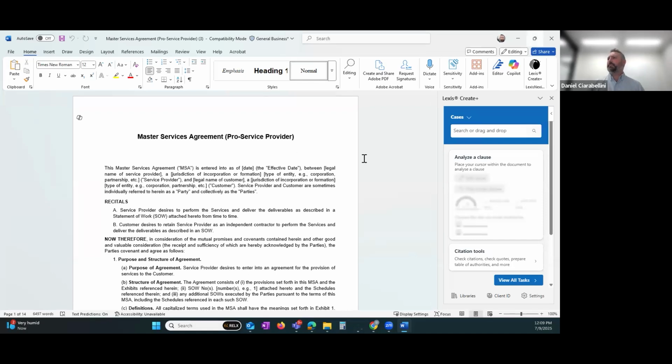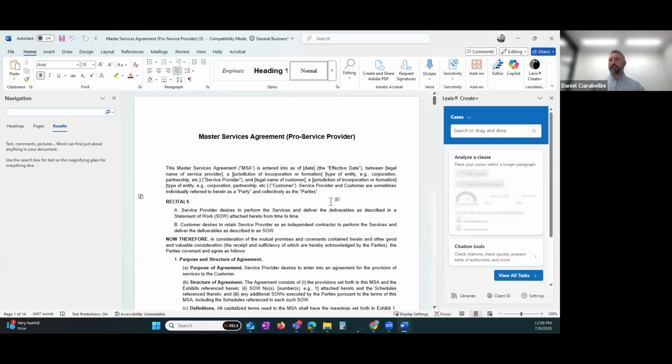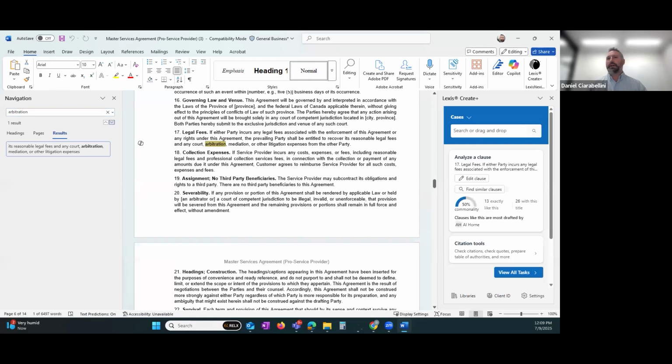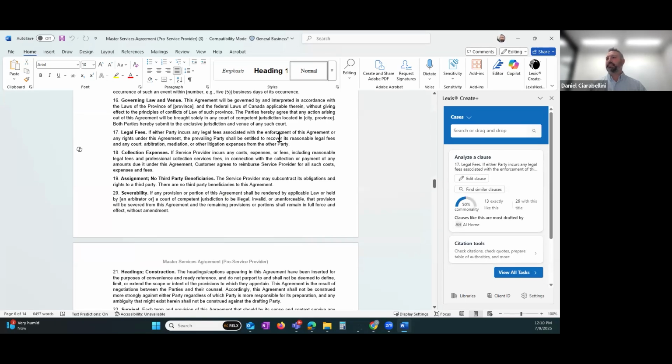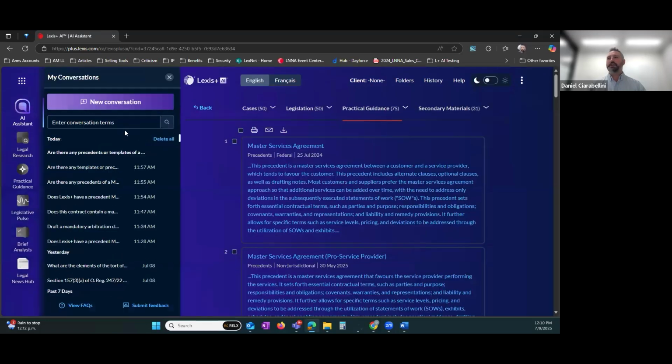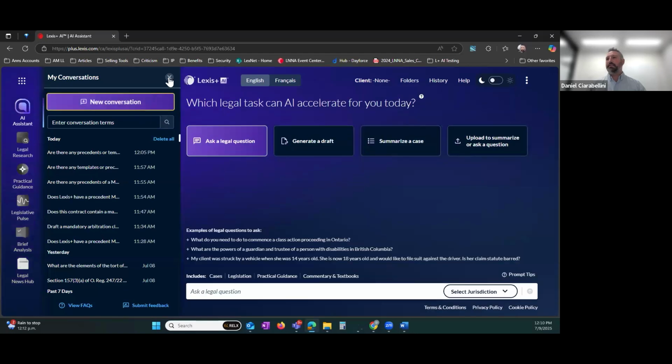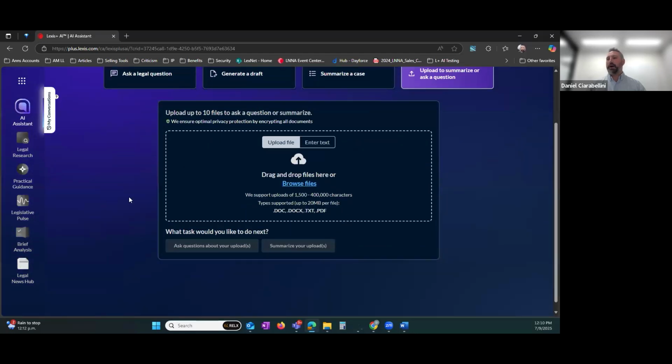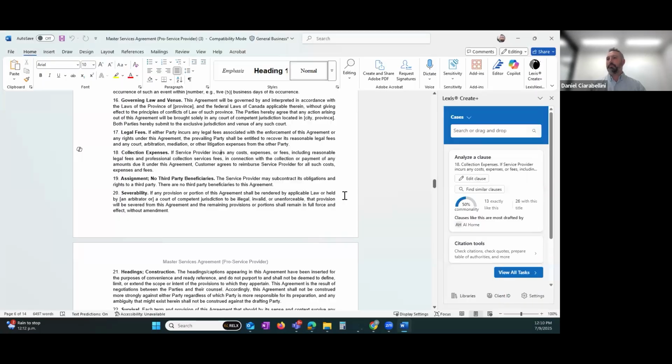So in this case, the fastest way to answer that question is just a quick Control F for the word arbitration. So I can pretty quickly see that no, it doesn't. I do want to flag, because that's a pretty simple question that you can just Control F, that I'd be remiss if I didn't mention, I won't run it through the system, but for more complicated questions, in Lexis Plus AI, you can upload documents and then ask questions about the uploads. So for a more complicated question, I would probably do that, but in this case, Control F is good enough.